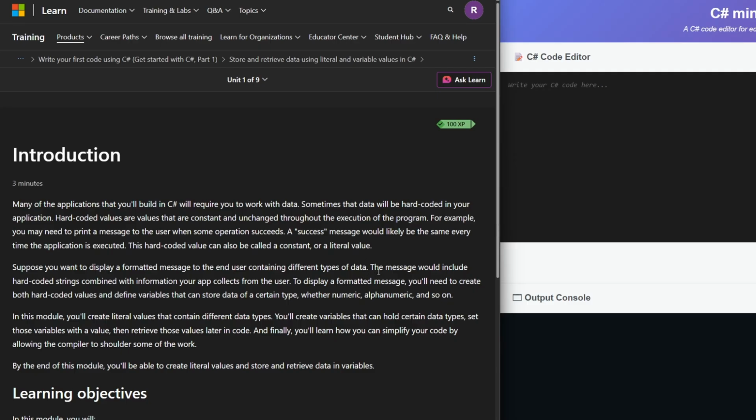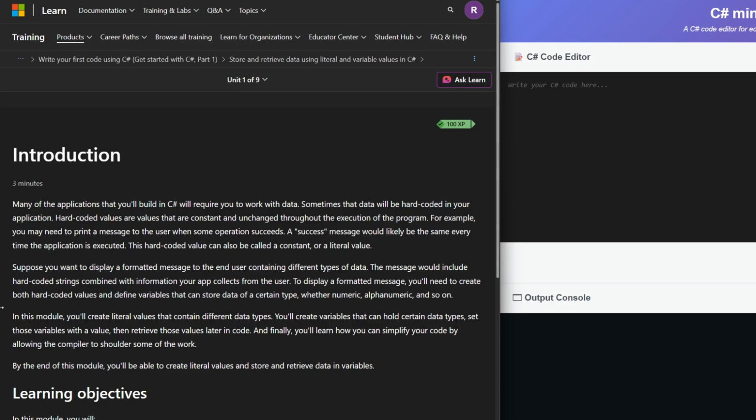I'm finding myself reading everything twice. To display a formatted message, you'll need to create both hard-coded values and define variables that can store data of a certain type, whether numeric, alphanumeric, and so on.